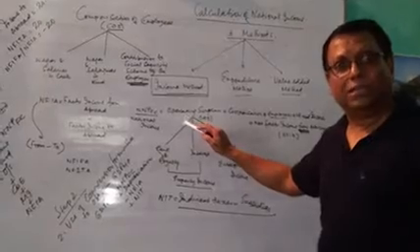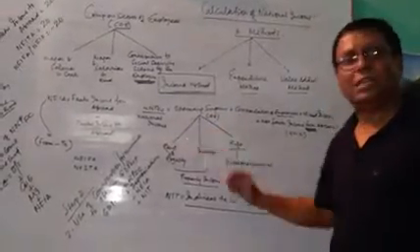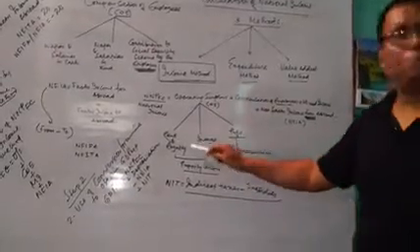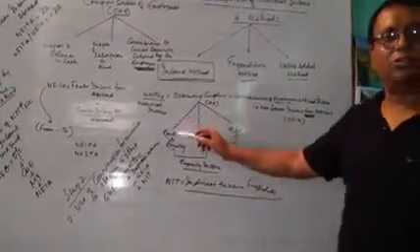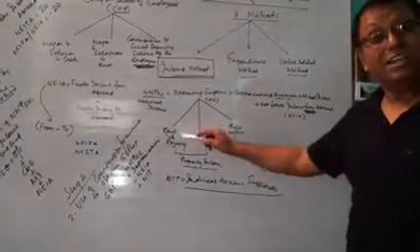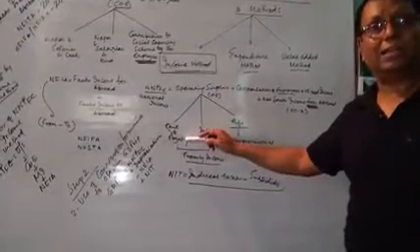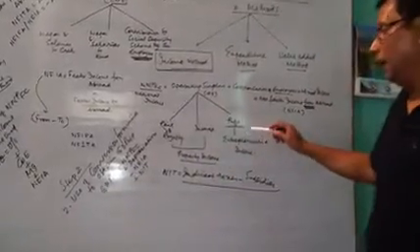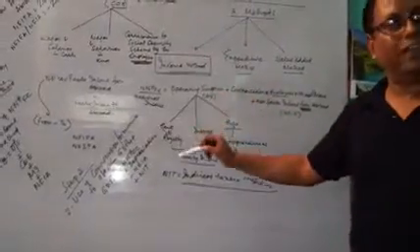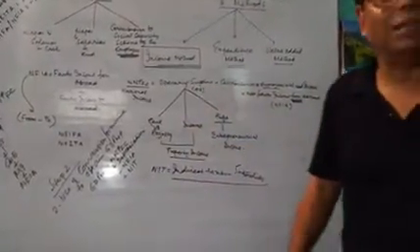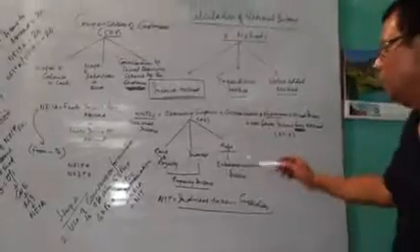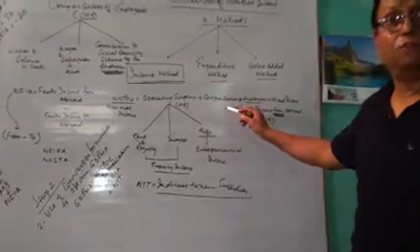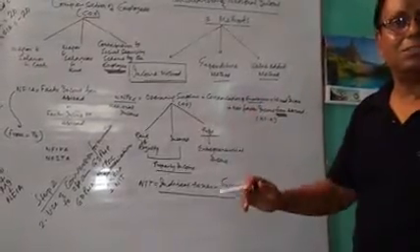OS, that is the operating surplus. OS consists of property income and entrepreneurial income. Under property income, the items are rent, royalty and interest. Rent and royalty is the income of land. Interest is the income of capital. And profit is the income of enterprises or the risk-taking ability, income of risk taker. So these three will give us operating surplus.